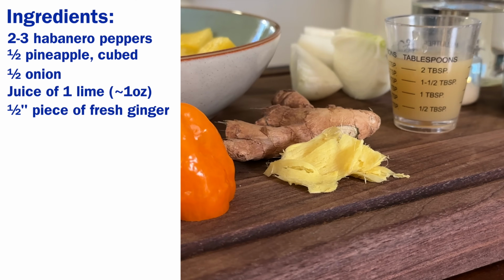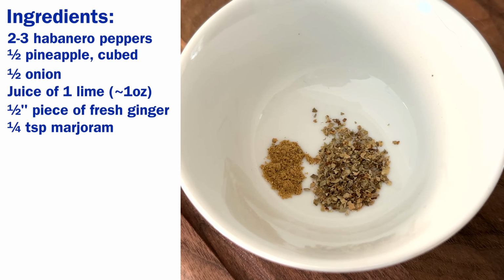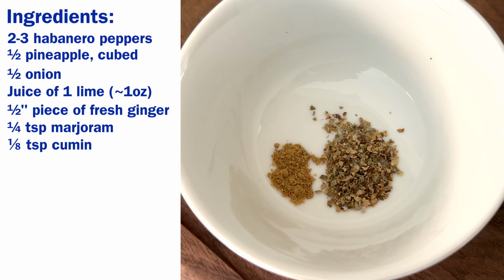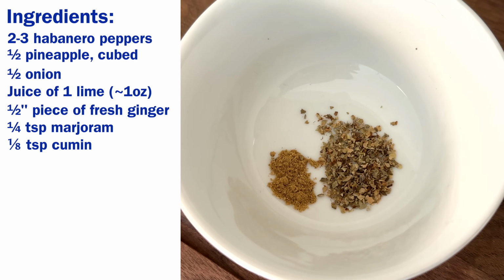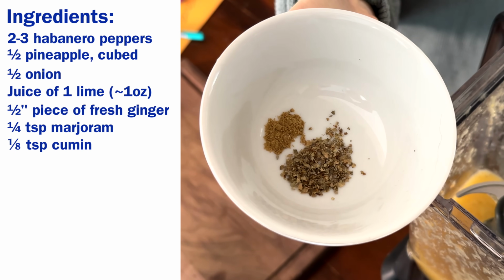About 1/2 inch of fresh ginger, or 8 really thin shavings from a veggie peeler. 1/4 teaspoon of marjoram, and 1/8 of a teaspoon of cumin. Now these added spices are optional, but we do recommend them for added depth of flavor. Feel free to experiment with your favorite spices.